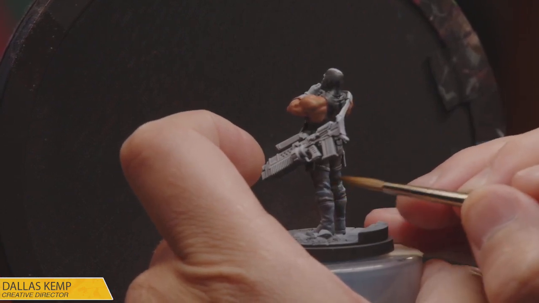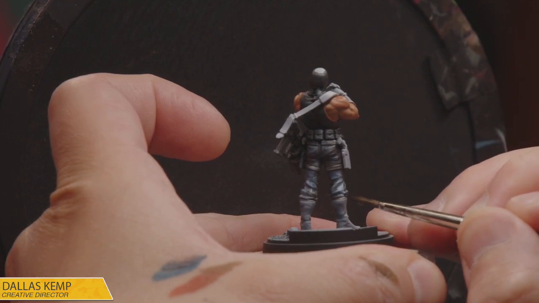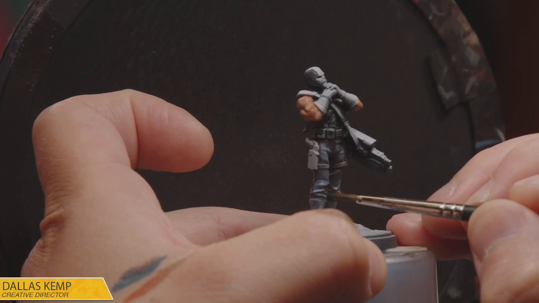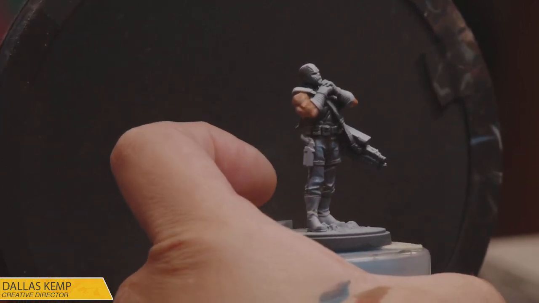So I'm using that second brush to kind of blend out. It pulls the paint over the top of the midtone and creates a transition, a nice blend effect. It's wonderful, wonderful.